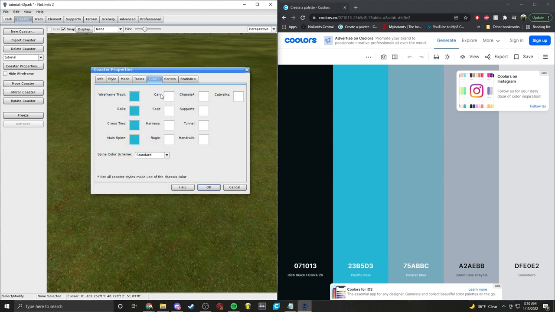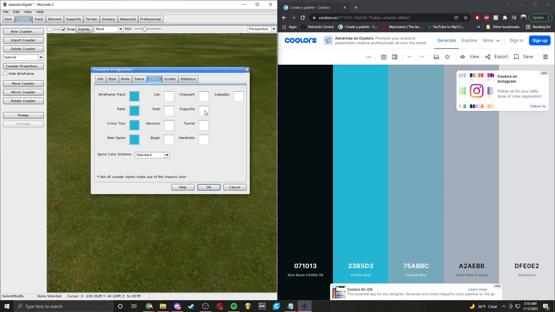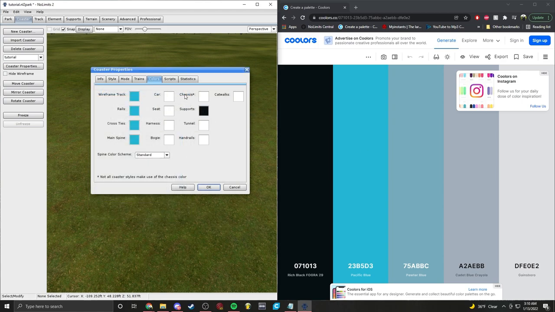You could do the same thing with support. You could do the same thing for all of it. And once you have a color and you hit OK, it will automatically save it in your recents, so you won't have to worry about losing it or anything. For supports, we'll just do this dark blue. That's fine. I won't worry about the car right now.